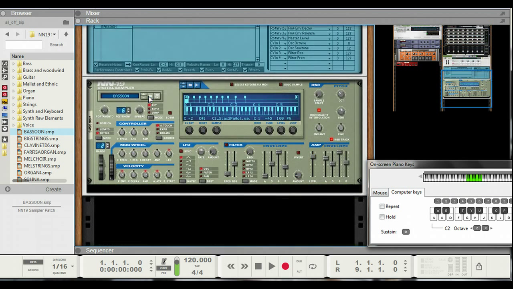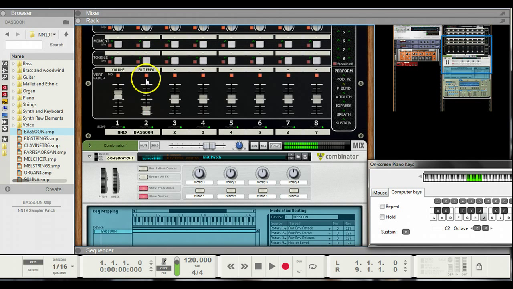Nothing strange here. You could accomplish this by simply connecting your remote control to the NN19 itself.